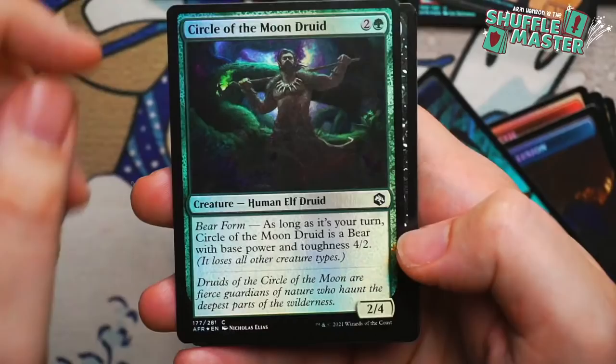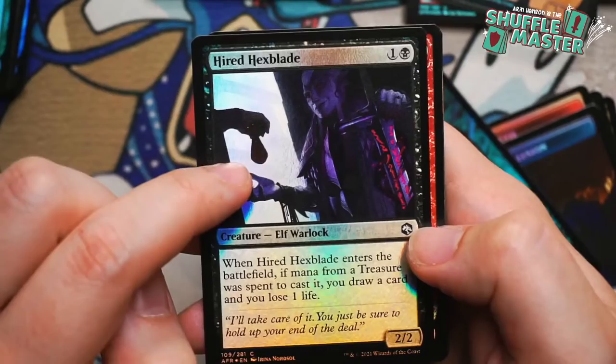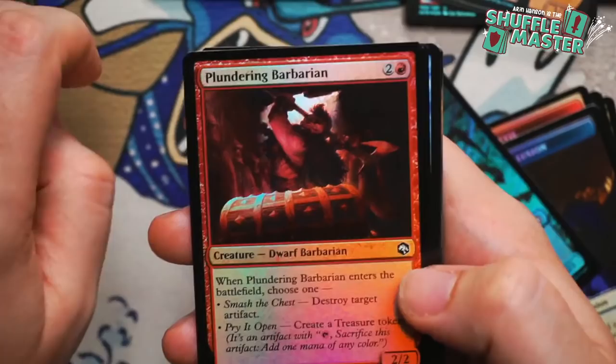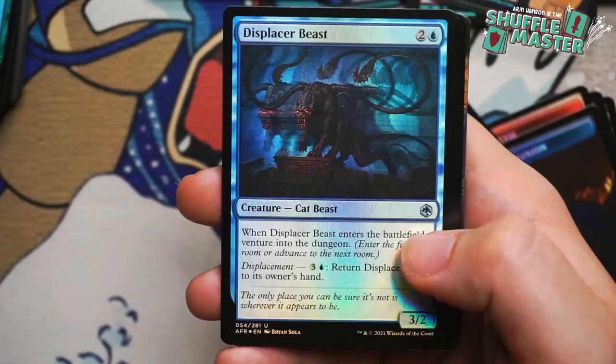Hired Hexblade. Look at that. Look at that silhouetting right there. He's like, take the nutsack and do my bidding. All right. Plundering Barbarian. He's about to fuck up that chest. Well, just open it, dude. What's wrong with you? You find a cursed idol. Great. Displacer Beast. Whoa. Oh.